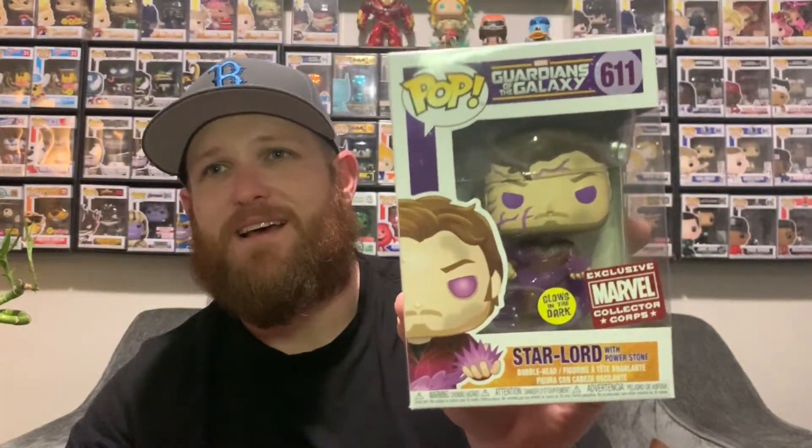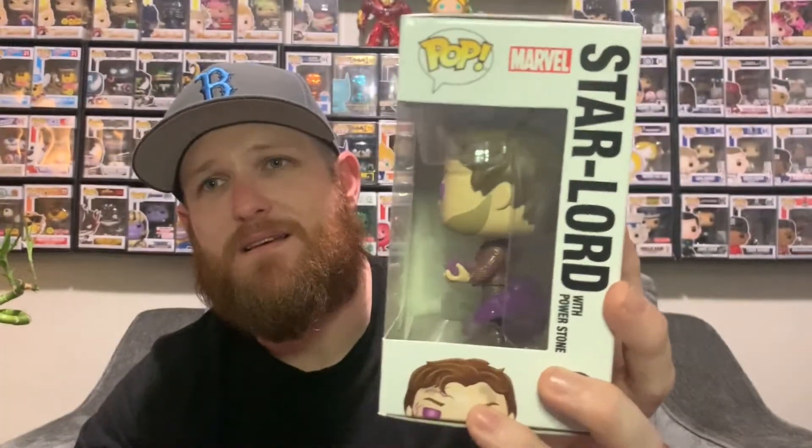I might cancel this next one — I don't really do Black Widow. So let's see what we got. First pop out of the box: when I first saw the spoilers I didn't really know what this was, but my buddies told me — we got Star-Lord holding the Power Stone, I think it is. I don't remember every single thing from the stuff I watch, but this piece is gonna look very good. I'm keeping this one, I like it a lot. More glow in this box — looks good.